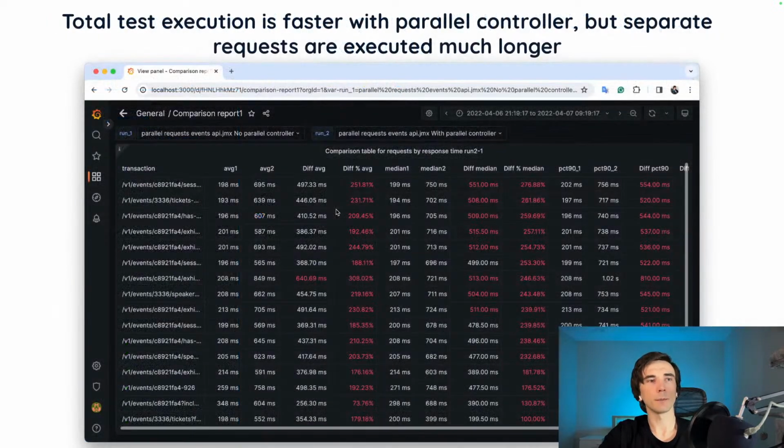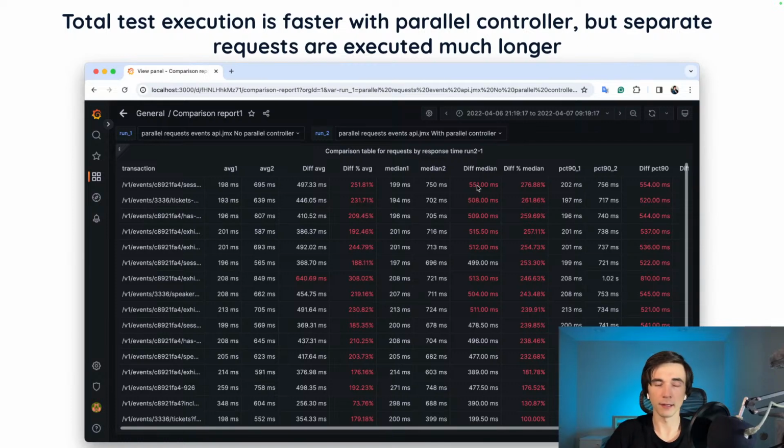If we compare the test results, you may see a significant difference between them. The second run is with the parallel controller, the first one without. The difference for, let's say, the median is 500 milliseconds. It's huge. It's exactly the same request.